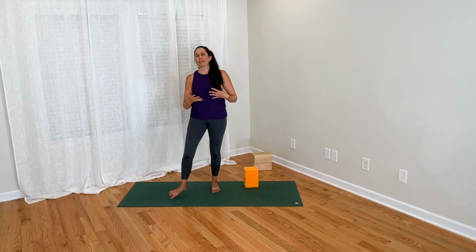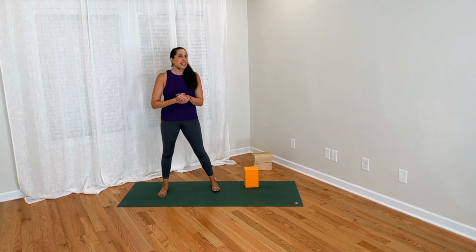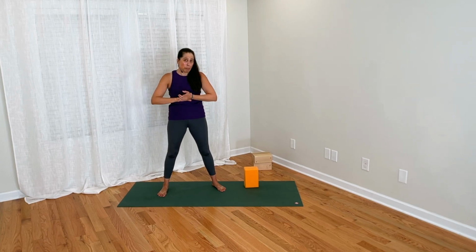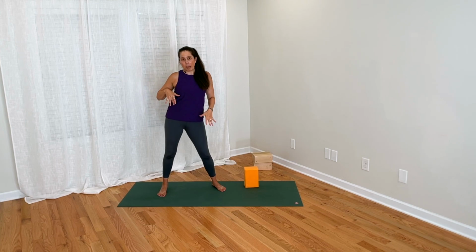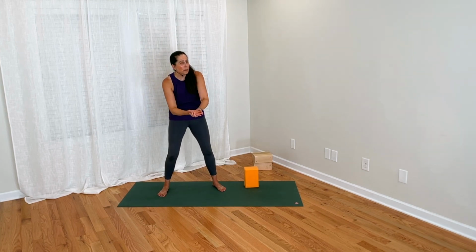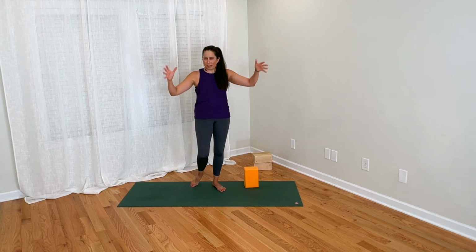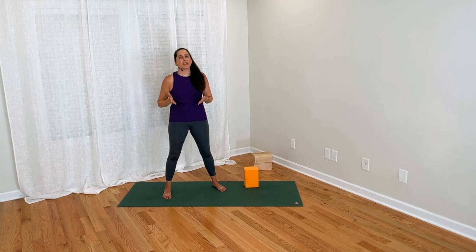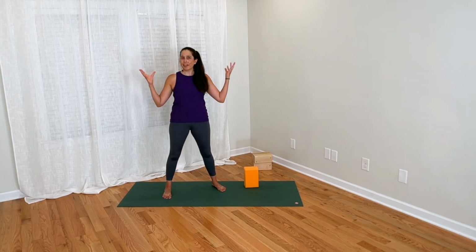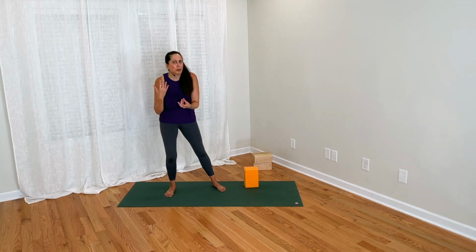So I hope that I presented a nuanced take on this. There could be reasons that we might want to do so, but I also don't think it's important. And you could even take a step back and just wonder about spinal position in triangle pose, and how important is that to you, and how important is isolating hip movement to begin with? Like, what's your intention for the pose? What are we trying to get? What's our target in the pose? And once we're clear on those intentions, then the way that we cue also becomes more clear and more like second nature.